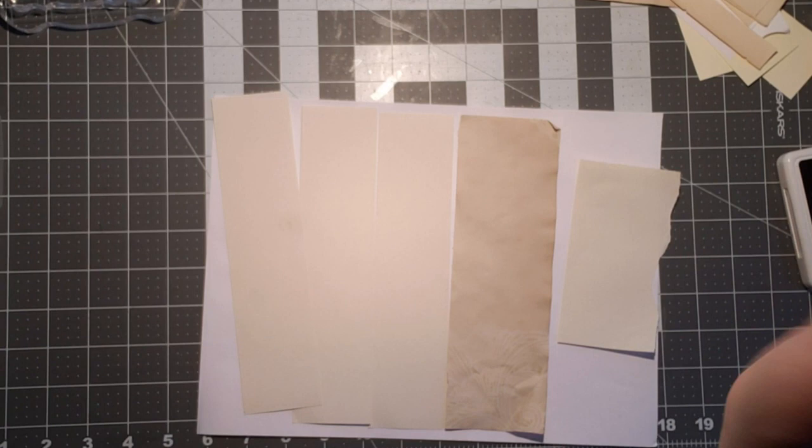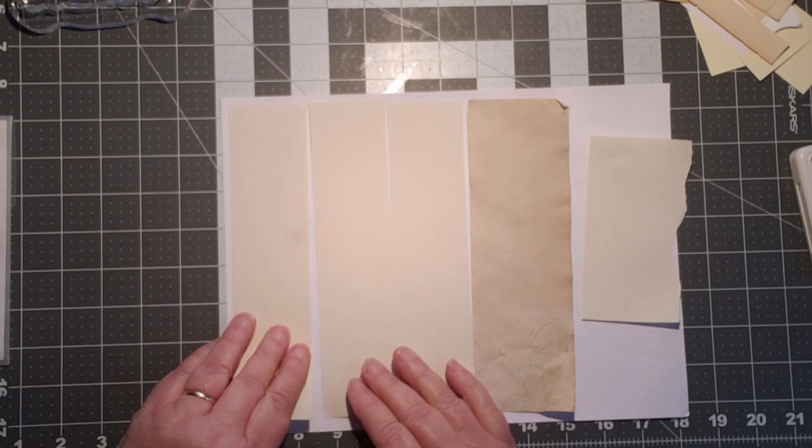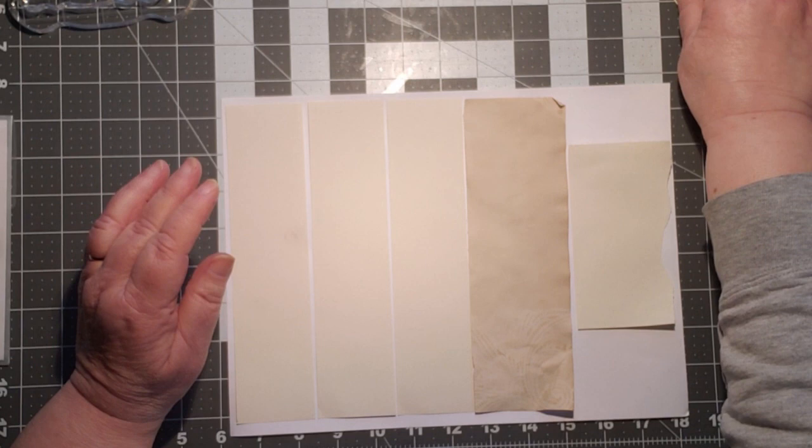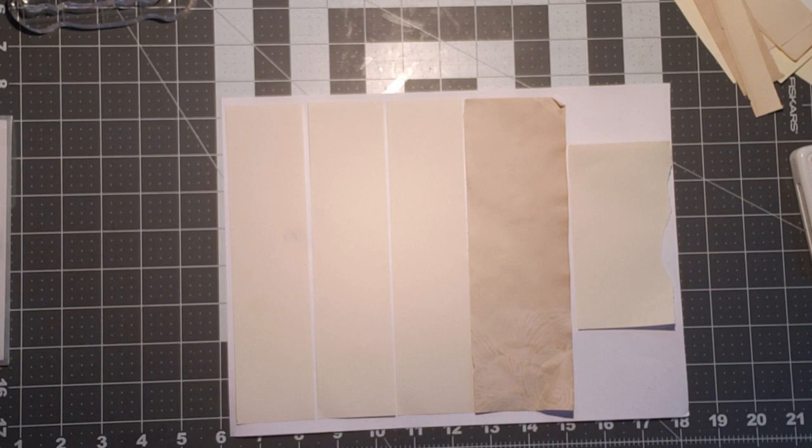So today I am using up some scraps. These are strips of paper that, when you watch Monday's video, you'll know where they came from. This is a piece of coffee dyed paper. It's just a piece of scrap, and I have some other thin pieces over here that all need to be used up. So what I'm going to do today is kind of sort of make a masterboard out of ink and stamps.